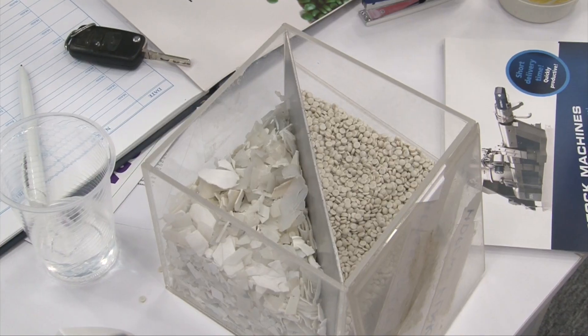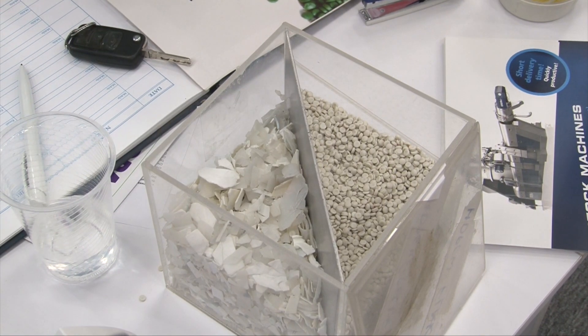The process that we do is we are able to wash them, flake them, and then wash them again, and we are able to either pelletize them depending on the needs of the customer and then push that to customers. We have two different kinds of end products: flakes and pellets.